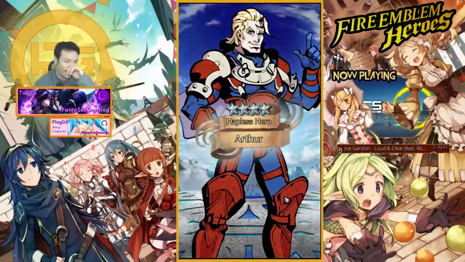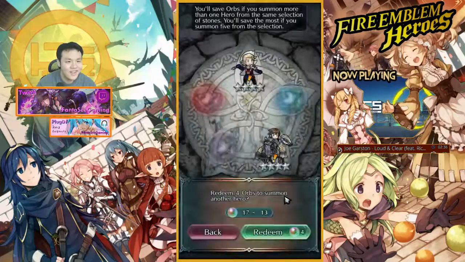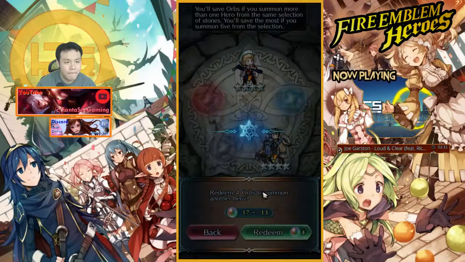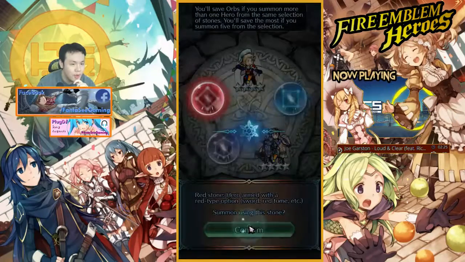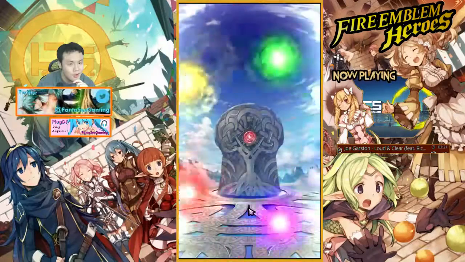All right, nice. We got an Arthur. I don't have this guy yet, so we definitely should. Definitely should be pretty good. What should I do? I guess I'll go red, colorless, and blue. I think that might be pretty good. Seems like a pretty good order to do the summon.